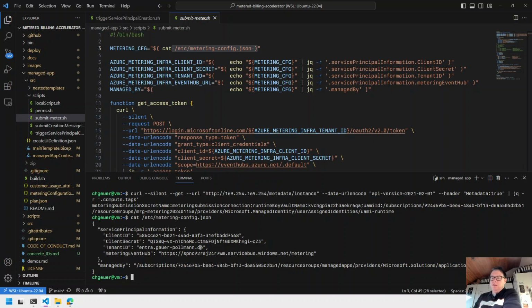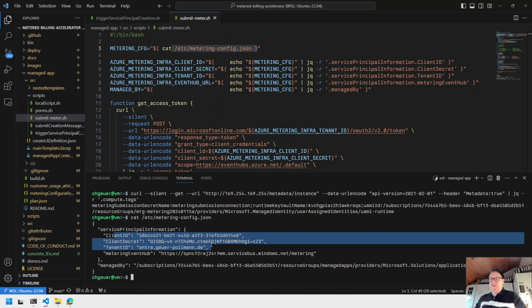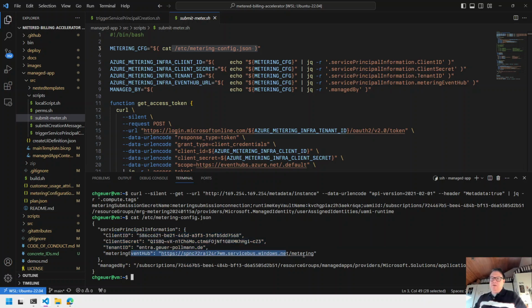So these three items here, the tenant ID, the client ID, and the client secret, this is a literal value under which I can fetch a token for EventHub at the publisher side. This here is the EventHub instance.